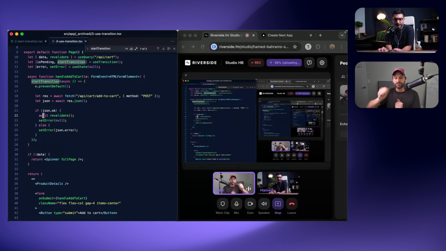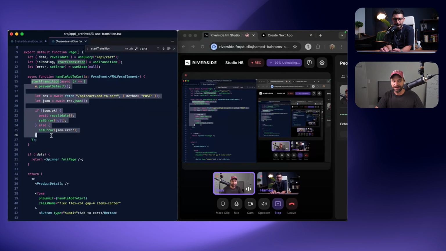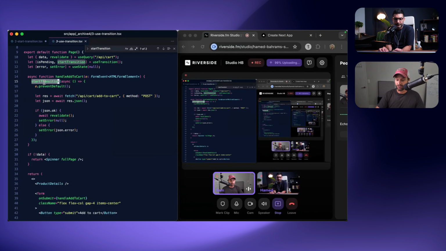So putting it into a box lets React handle all that. And giving us isPending lets us know when any action that's been kicked off using this startTransition is still pending, is still running. And so it doesn't matter how many times we click it or what state our app was in. It is going to tell us there are still some actions that have not settled yet.